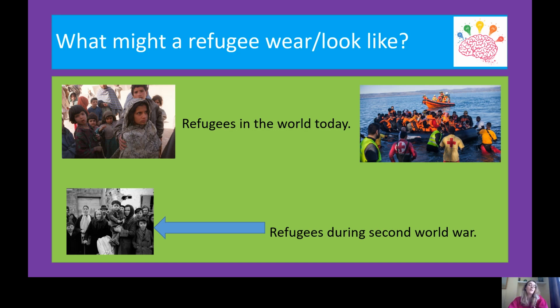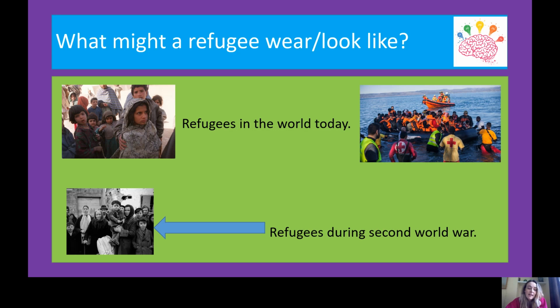On the bottom left hand corner you can see the image of the refugees during World War II. Now we know obviously World War II went on over winter months as well as summer. So in the wintertime you can see here that these refugees are wearing really thick coats in order to try and stay alive, especially if they don't have accommodation inside. It looks like they've got a blanket there, thick winter coats, they're wearing hats, they're wearing scarves, all of this to keep warm. And these coats may not be in new condition.